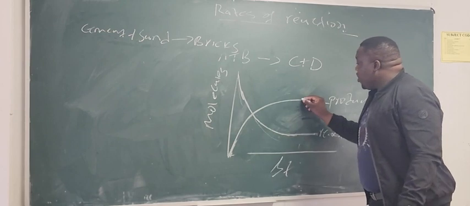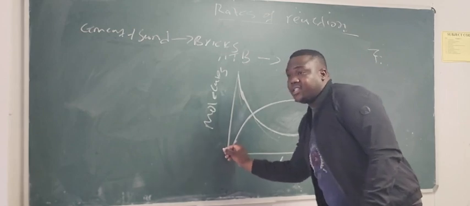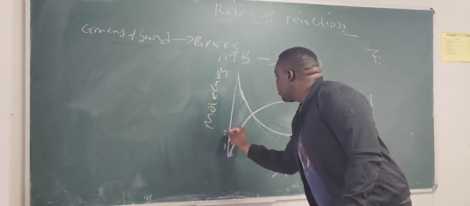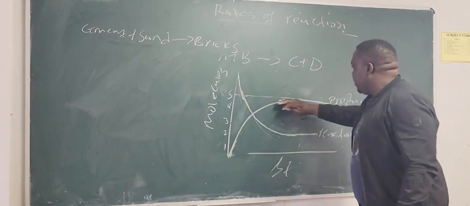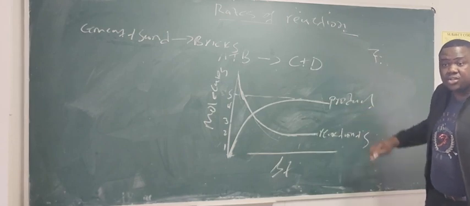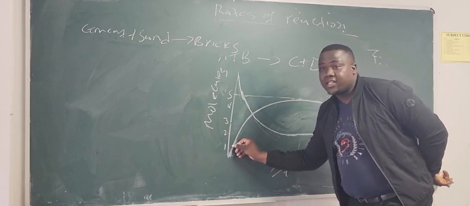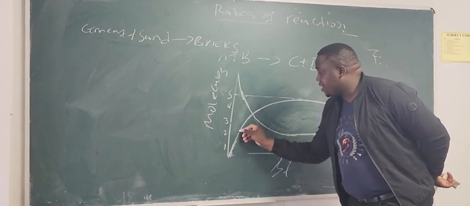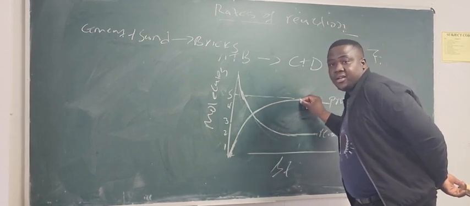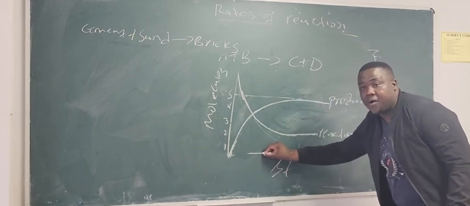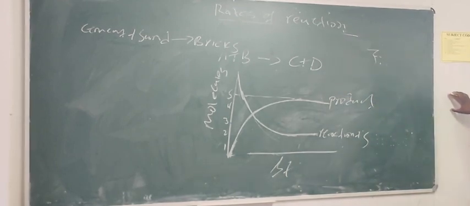You know what is happening where there is a straight line? Look at the numbers here: 0, 1, 2, 3, 4, 5, right? You see here, at 5 they are stopping. You know what it means? The bricks are at 1, right? They increase. They get to 2, they get to 4, but when they get to 5, they become 5. Time is moving forward, right? But the number of bricks that we have is 5. They are no longer increasing.